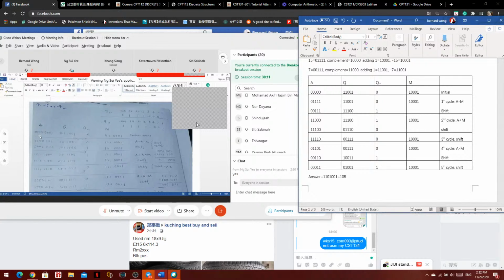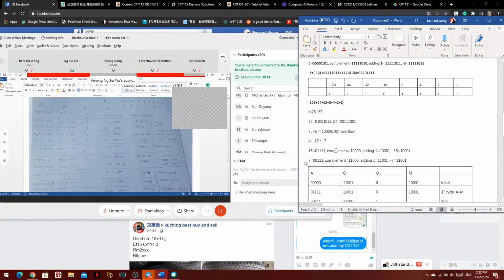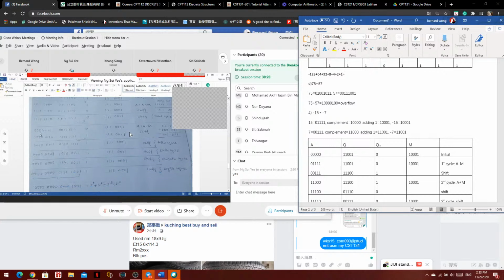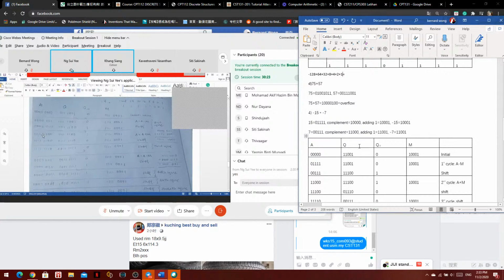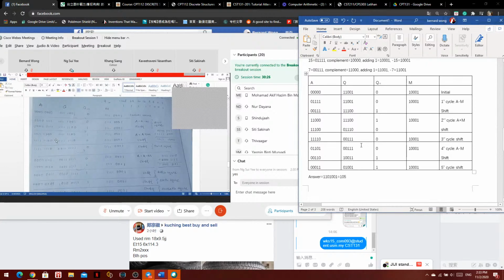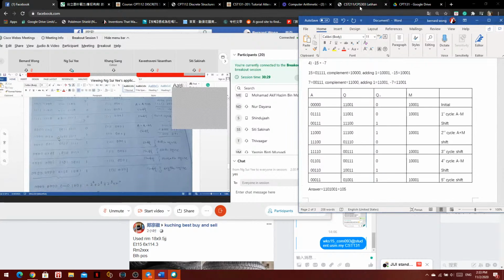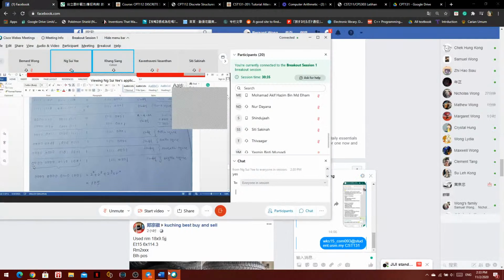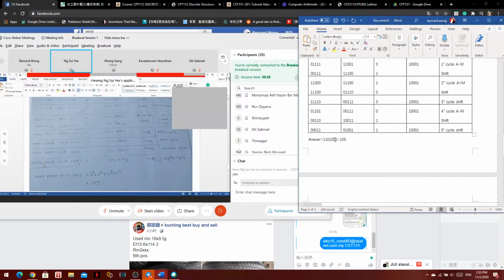And then after I subtract, I shift. So this is the continuous cycle for these calculations, and we need to do 8 cycles since this calculation requires 8 bits. So the final answer that I get, I convert this 16 bits into decimal. So 105 is my answer. Okay, so your final answer is 105 base 10. Yeah, base 10.